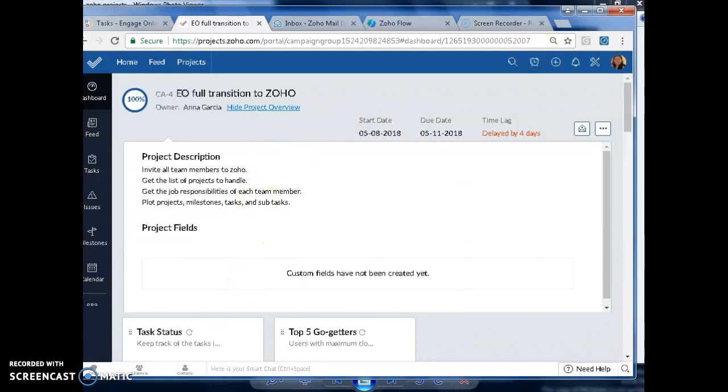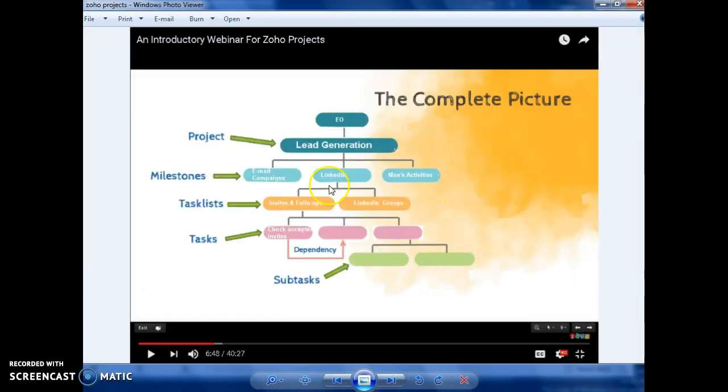Now, just to give you a better picture of it, this is a picture that I got from one of the tutorials from Zoho itself. I just edited the names. For example, I'm going to create a project for Engage Online, like the lead generation project.